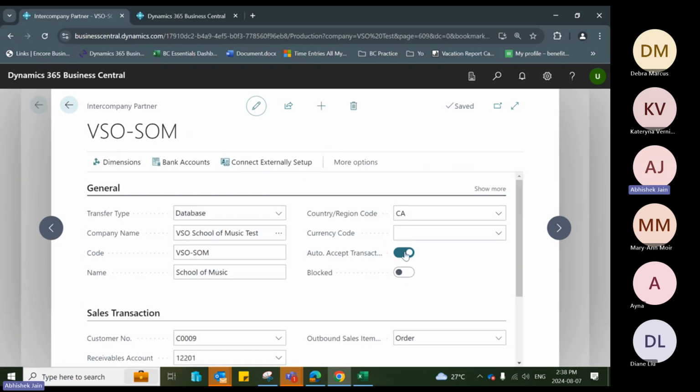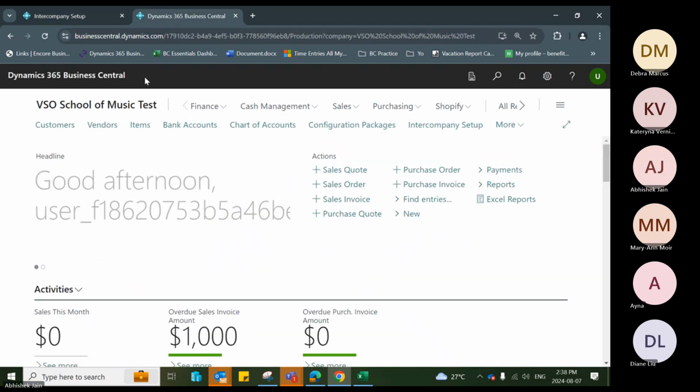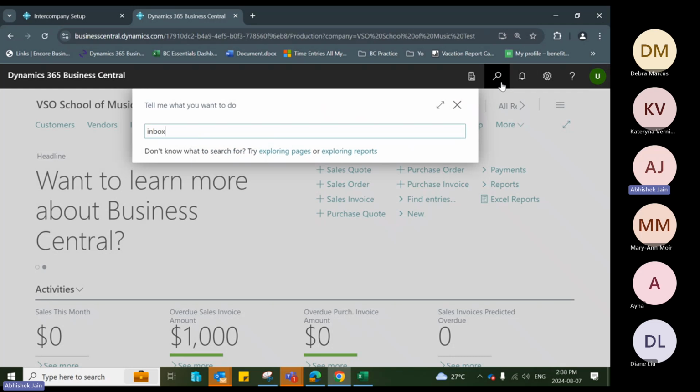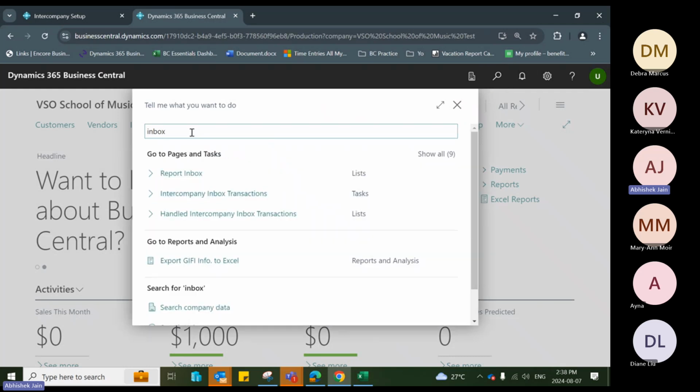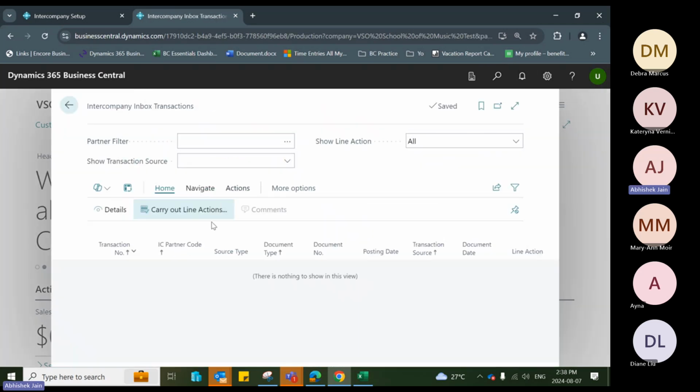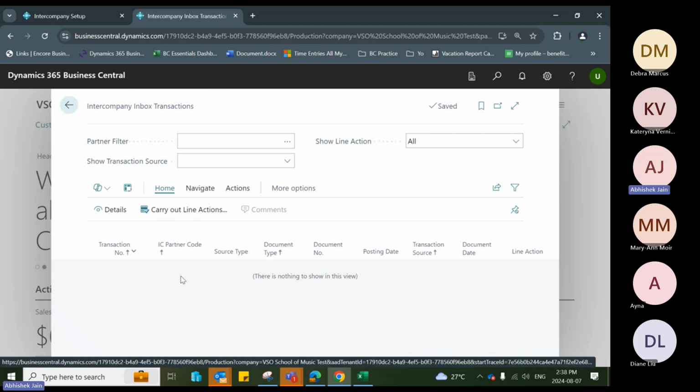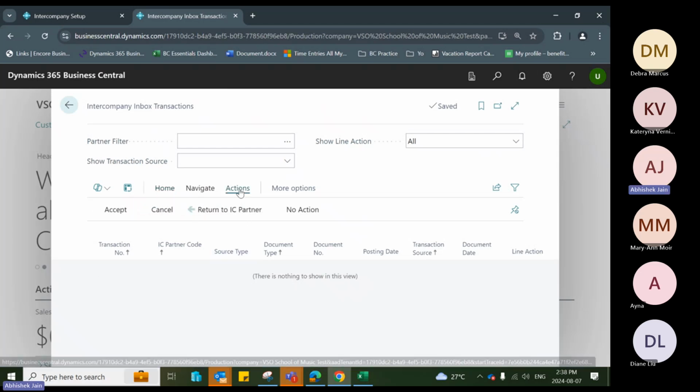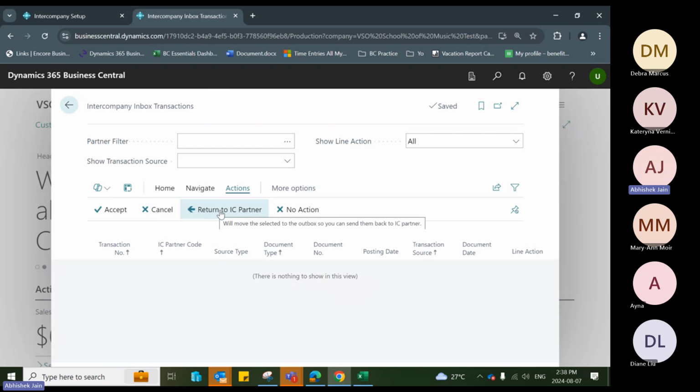If I post a transaction in VSO, once a transaction is posted in VSO, in School of Music I have to click on search and search intercompany inbox transaction. And over here, I can see my transaction, which was posted from VSO. And if I click on actions, I can see these options. So I can either accept my transaction, I can cancel my transaction, or I can return my transaction to VSO in this case. So I'll actually show you an example for this.